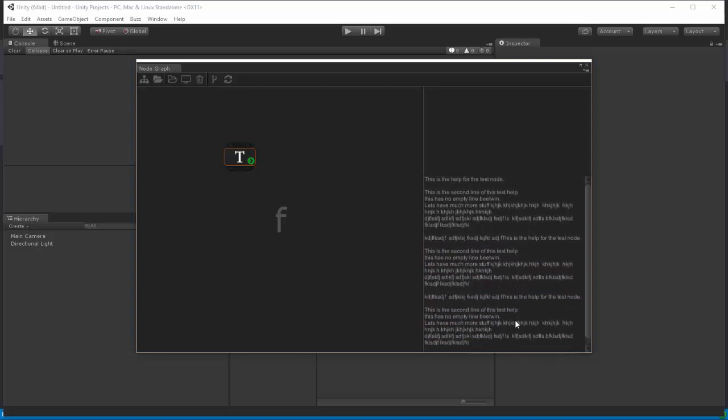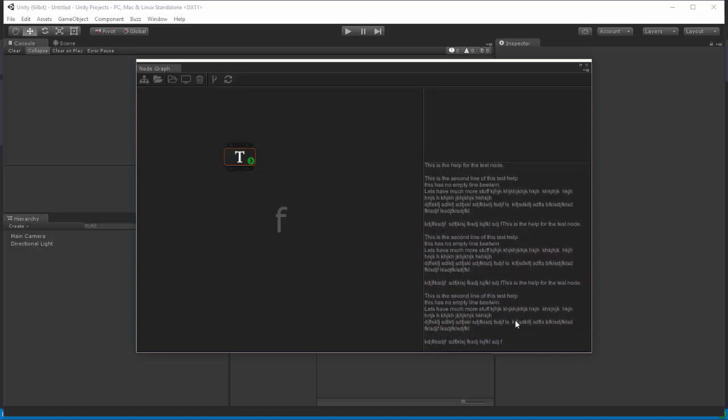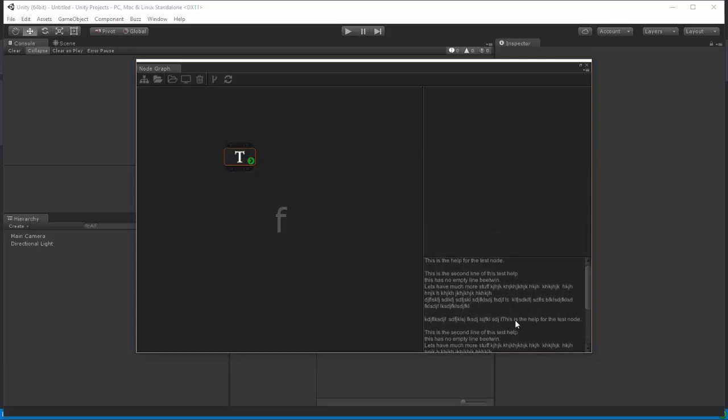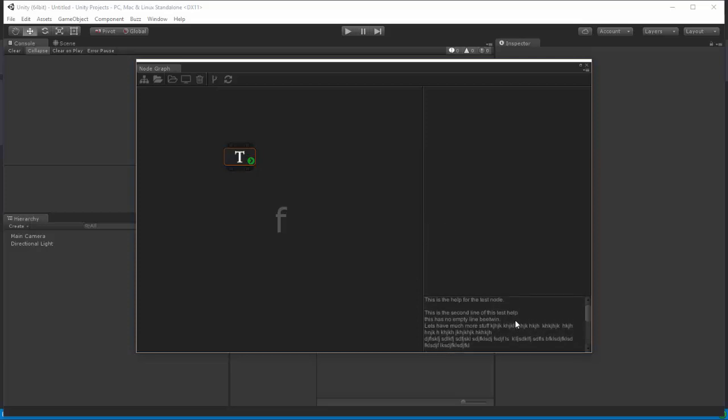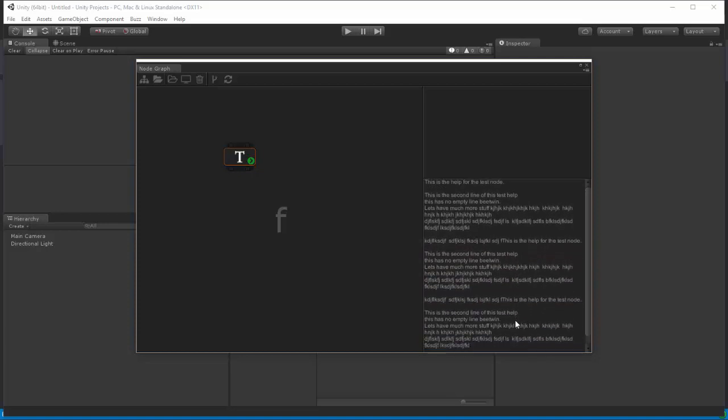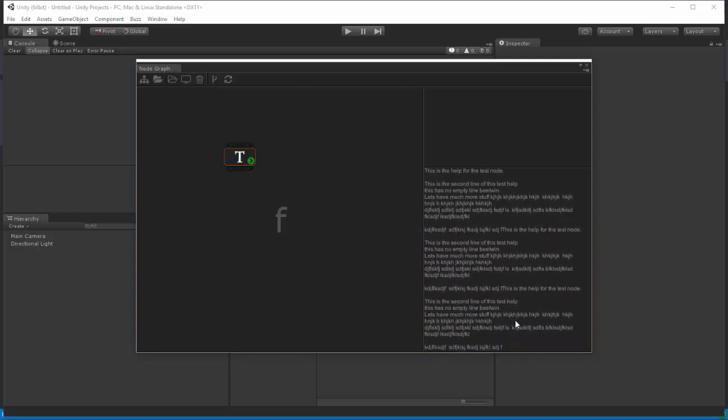And I will drastically use this inside behavior trees, because each node on a behavior tree should have some help. Okay? If you want to, you can increase the size of the help, but honestly I think this is a very good size and a very good format, because this is really huge help there.